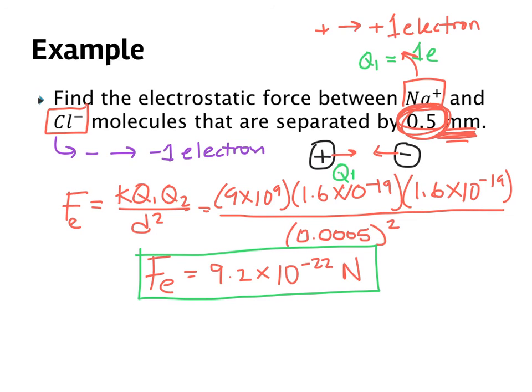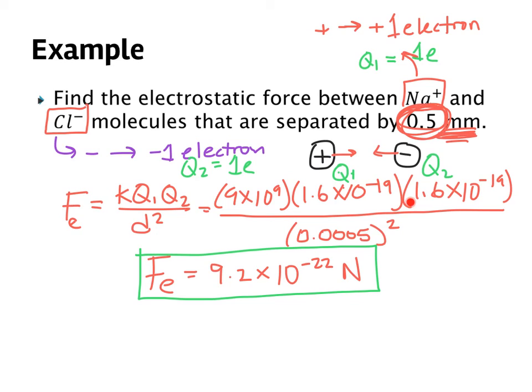Similarly, this one, chlorine, having a minus means that it's missing one electron. Okay, so that means it's kind of the same thing. This would be Q2, which would be the charge of one electron as well. The only difference between these is that Q2 is going to be negative, Q1 is going to be positive. So in my equation, I kind of have that. Think of this charge here as Q1, 1.6. This is negative, Q2 is that.